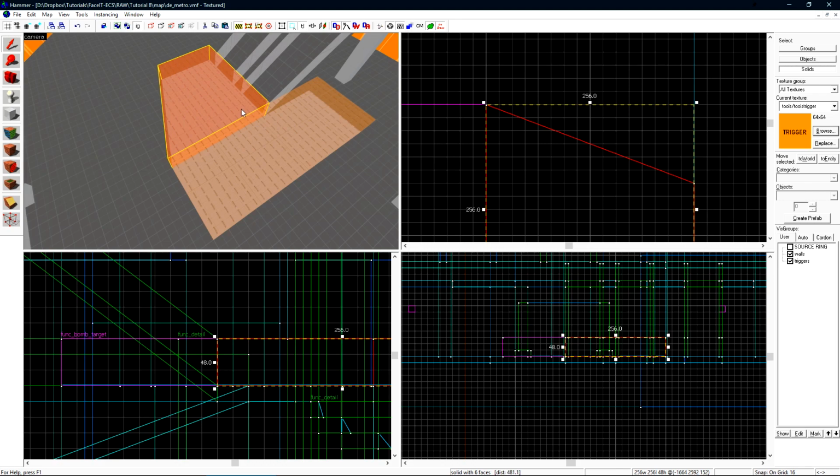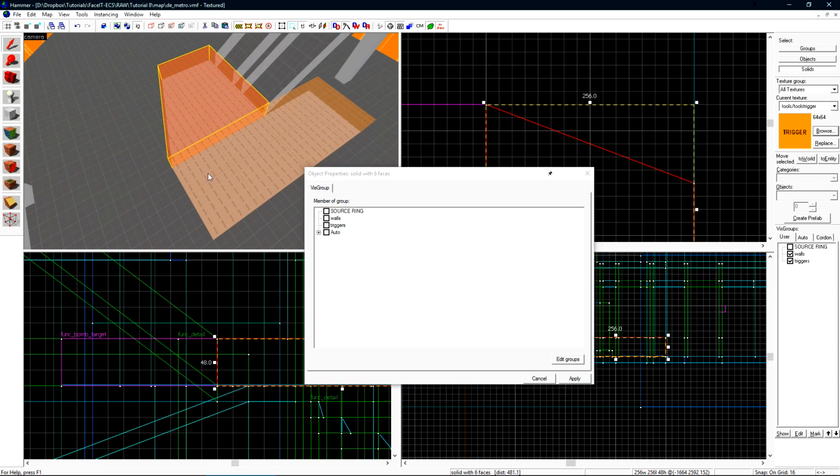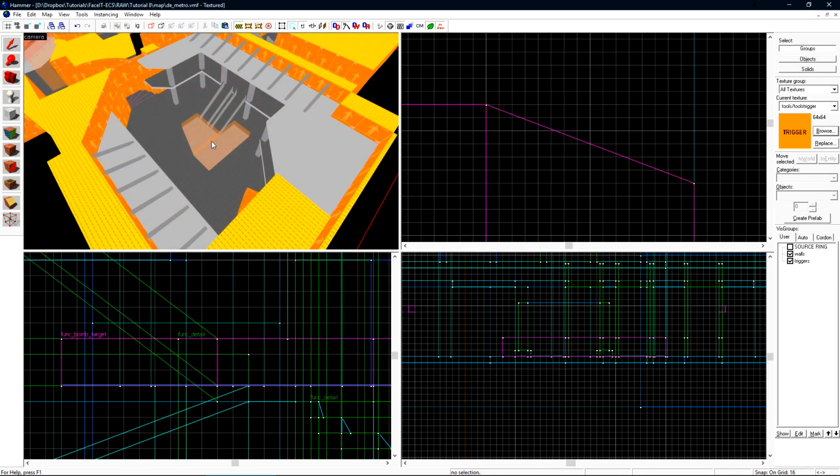One thing to remember when you're in this mode is that when you open the object properties, everything will show as a solid with 6 faces. This can be confusing if you're trying to troubleshoot leaks later on, so the first thing to check if you think that this should be a bomb site and it's showing as a solid, make sure that you have groups selected instead. Now let's go on to creating the radar for the level.